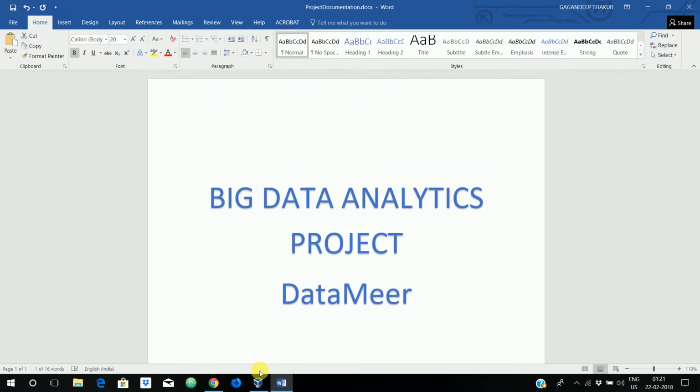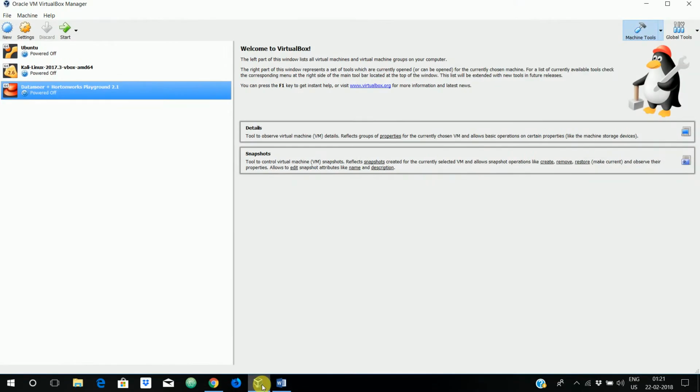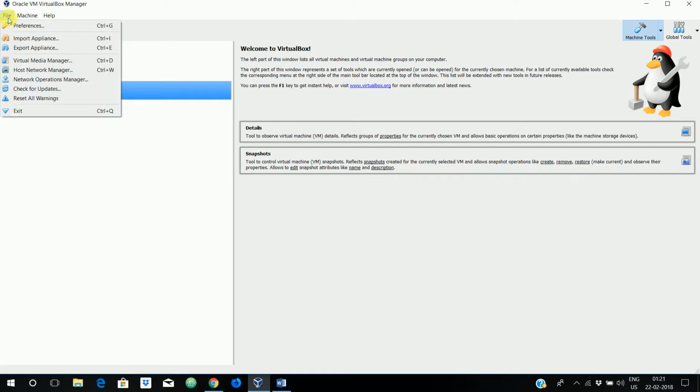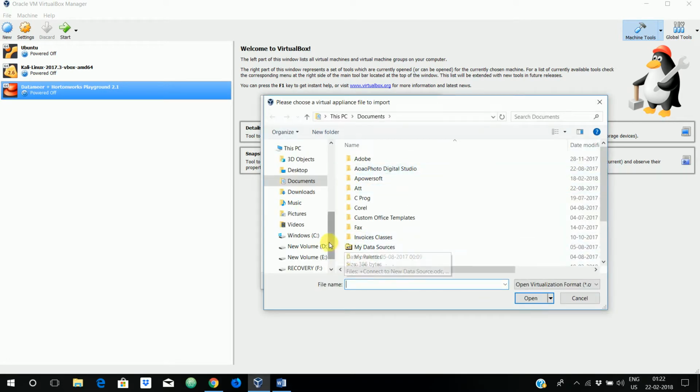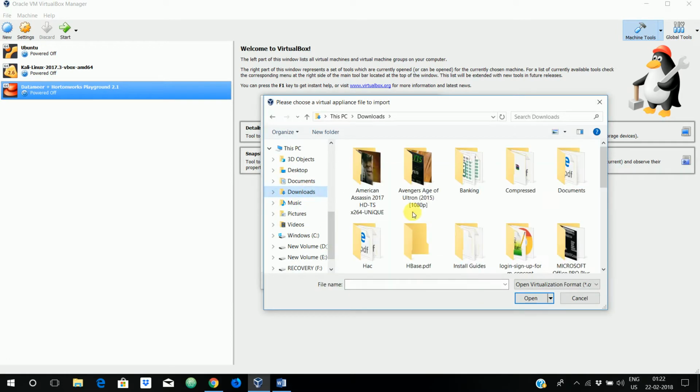The very first thing that you need to do is you have to open your VirtualBox. If you don't have VirtualBox, you can download it from www.virtualbox.org, and then you can do the same as what I am doing over here. So move to file. After clicking on file, you will find an option called import appliance. So you'll just click import appliance and then this window will pop up, and this window will have a folder icon. So click on this folder icon and then browse to the file which you have downloaded.